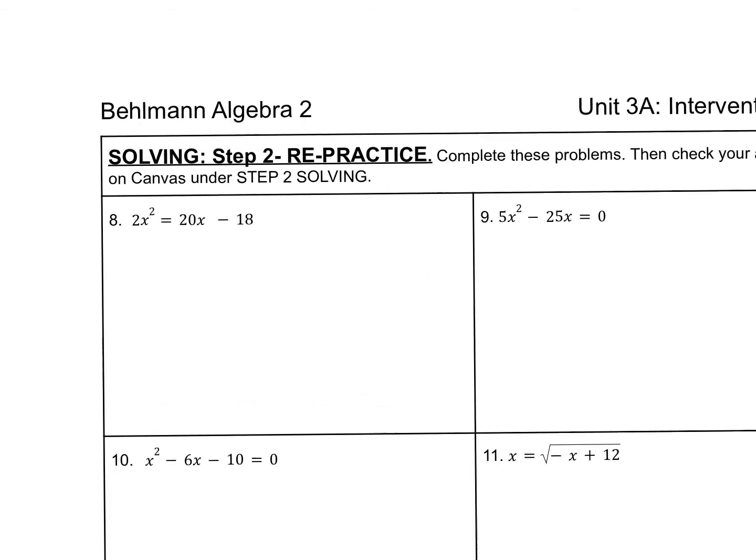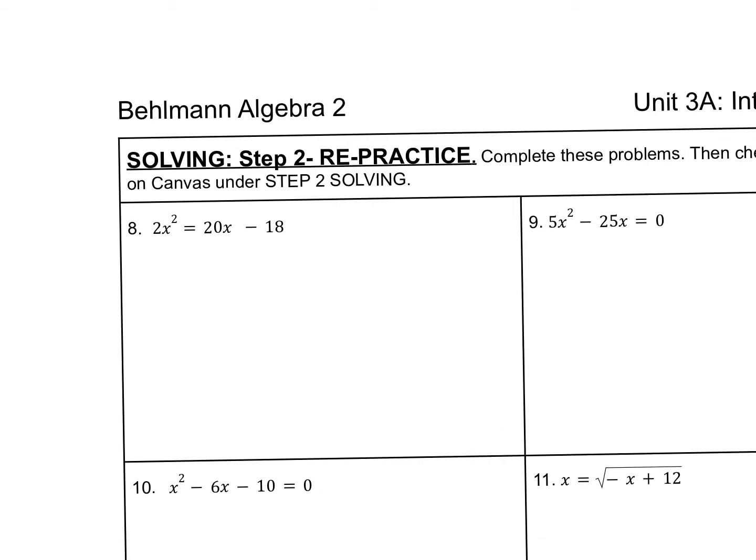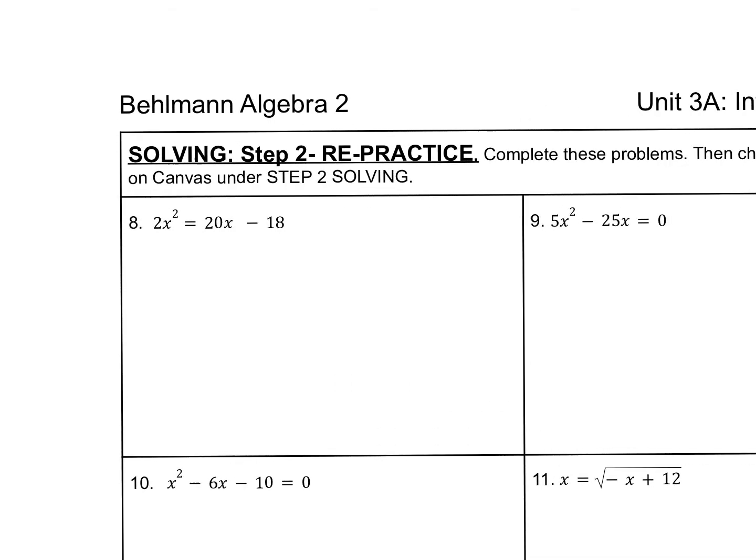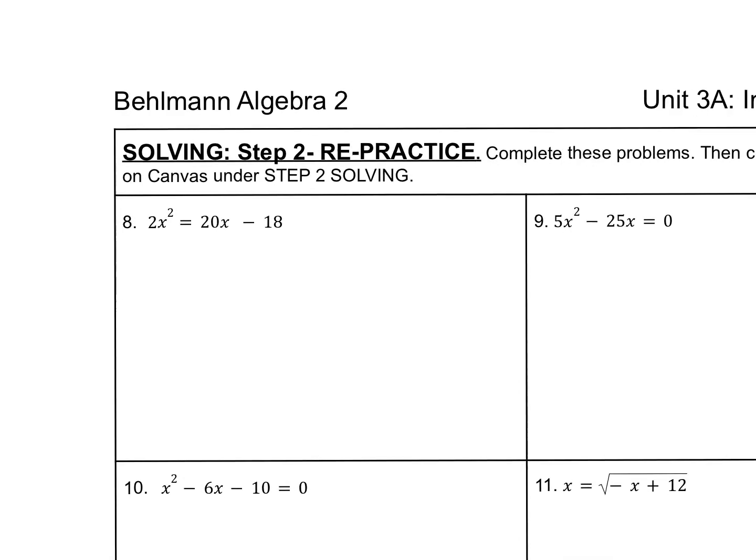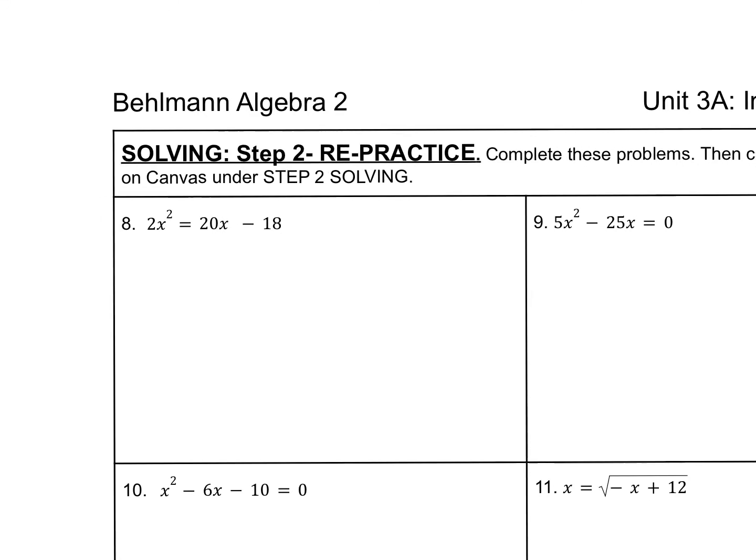Okay, so looking at number 8 here, obviously 0 is not on a side by itself. So you have two options. You could move everything to the left or you can move everything to the right. I prefer to have the very leading term, so the one with the biggest exponent, to be positive. So I like to move everything so that that number stays positive just because it takes one less step out of this, okay? So what that would mean is I would move this to the left and this to the left by changing its sign, okay?